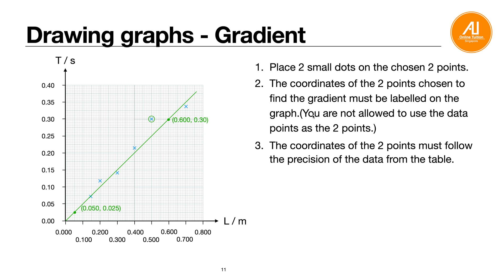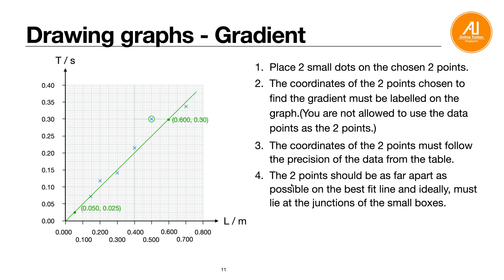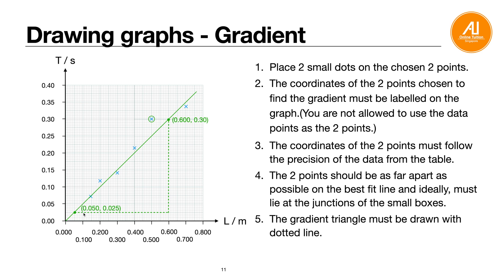A common mistake is using the plotted data crosses as the two points for the gradient — this is not allowed. If you do that it defeats the purpose of drawing the best-fit line. The two chosen gradient points (shown as green dots) should be as far apart as possible and ideally lie at the junction of small boxes so coordinates are easy to read accurately. Choose nice grid-junction points, not points in the middle of nowhere that require estimation. One point is usually near the bottom and the other near the top of the best-fit line. Draw your dotted-line gradient triangle — most teachers require this.